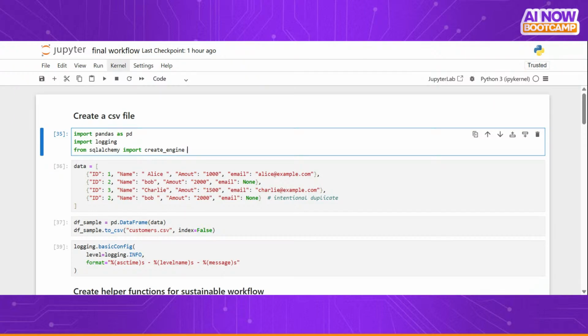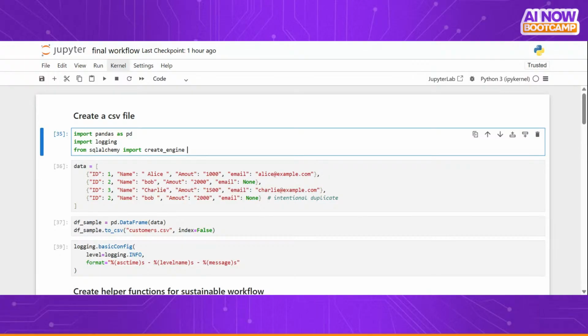I remember importing it as pd to make it short form to use over and over again during the course of the project. We import the logging library because we want to make use of the logging functions to give us real-time logs, just a way to let us know exactly what is happening in real time. Then obviously our SQLAlchemy library, which I told you is like a bridge that connects a database to your Python interface and whatnot. So first thing first, let's create a CSV file.